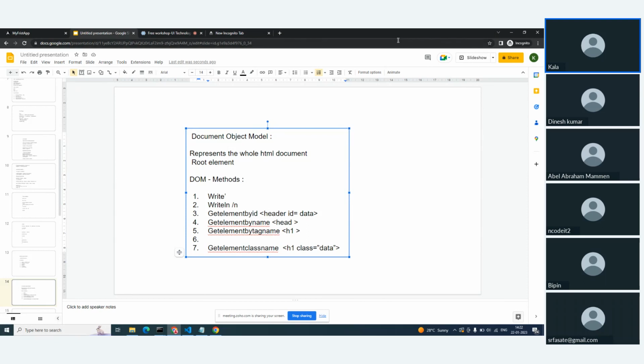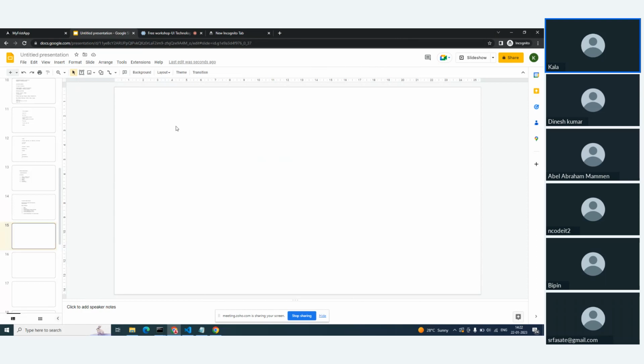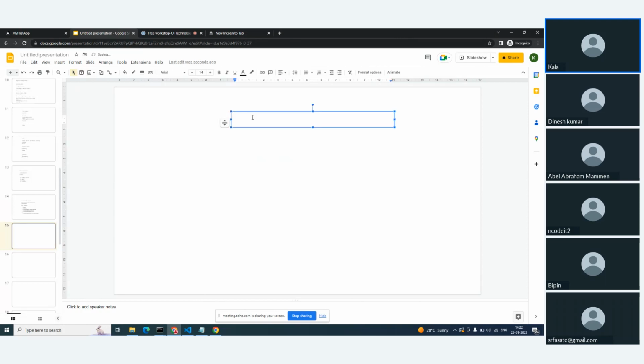And finally, we will discuss objects, arrays, and regular expression, non-primitive data types. These are the main topics, main parts, or main methods which we are using in JavaScript. Objects.